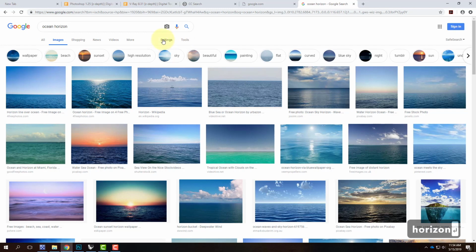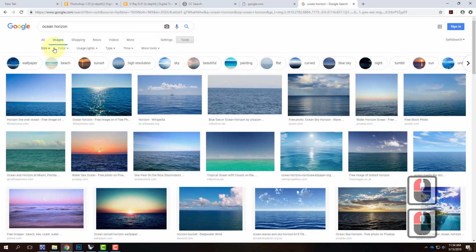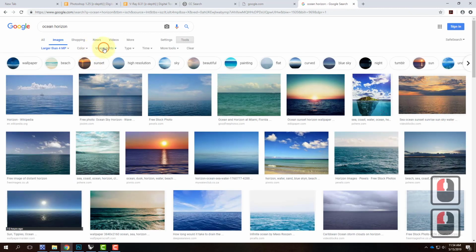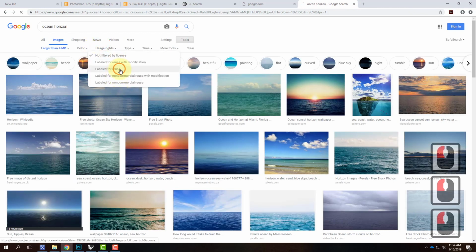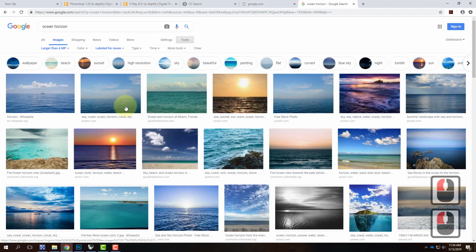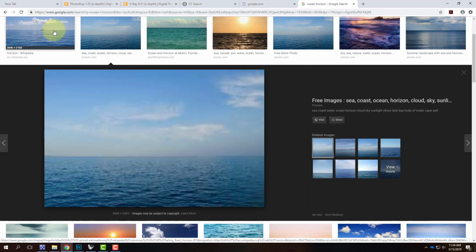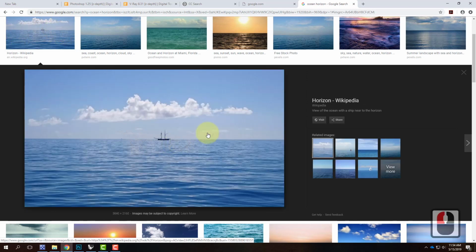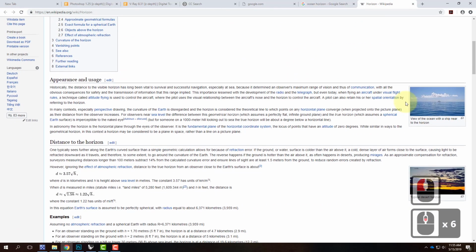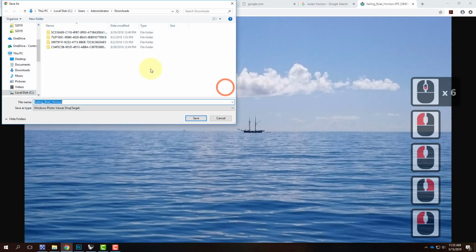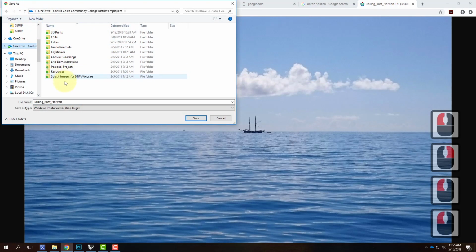And let me use, under Tools here, I'm going to choose size larger than 4 megapixels so I get good results. Labeled for reuse. And so I could take something like this. Oh, I'm going to have to log into that one. We'll use the Wikipedia version because I can download that one for free. Let me save image as, and I'll put it into today's folder.